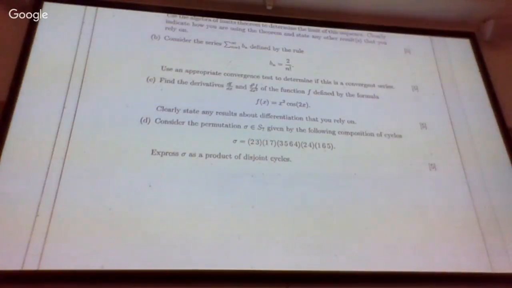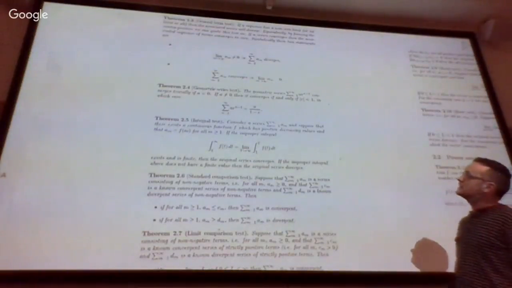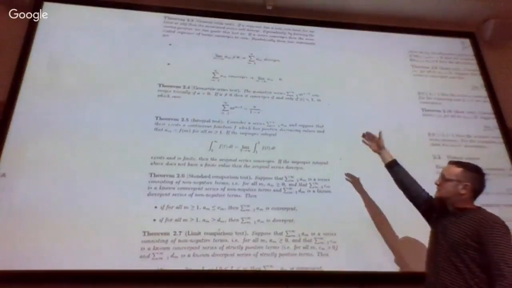Okay, so remember, for series, we had a whole collection of convergence tests. They are listed in the handout, so you'll have the statements of these convergence tests available to you. There's many of them. There's the general term test, geometric series test, integral test, comparison tests, alternating series tests, ratio tests, root tests. Okay? There's many different ones to choose from. So you don't have to worry about recalling the precise individual details of each one, because you've got them in the handout, but you do have to be familiar with them.